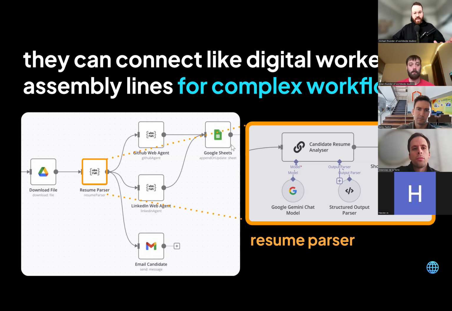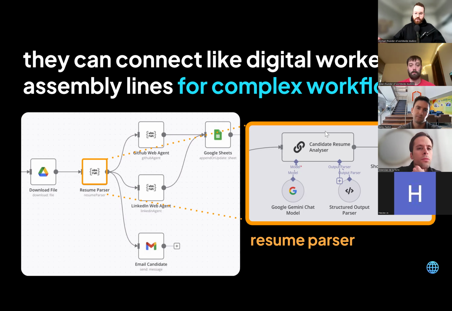So this is a specific example of a resume parser. Rather than just saying, hey, rate this resume and be done with it, you can see the resume parser itself can actually use natural language. There are 3 nodes, 3 agents in this workflow: resume parser, GitHub web agent, LinkedIn web agent. For the resume parser, in the screenshot on the right, it's an agent analyzer that takes an image of the PDF submitted and runs it through Google, and you can actually change what that evaluation is based off of, such as the seniority of the role or kind of role. So you have a natural language output as if you just talked to someone on your HR recruiting team.